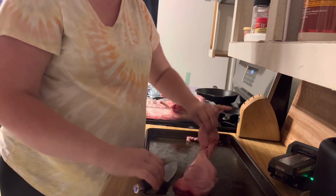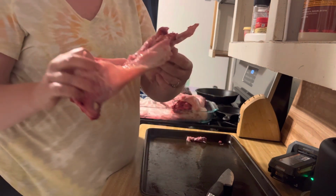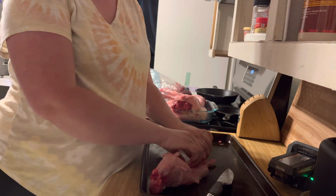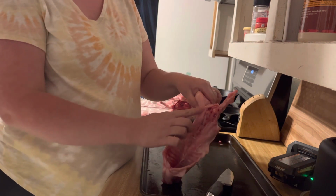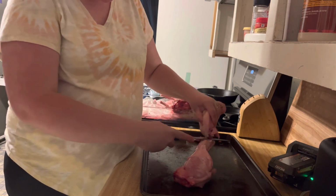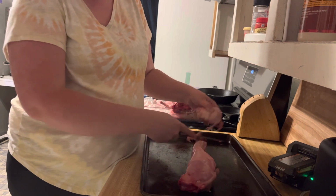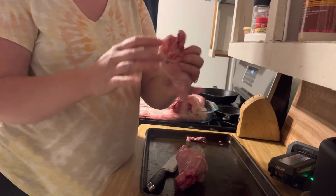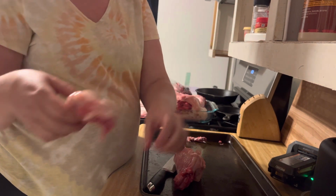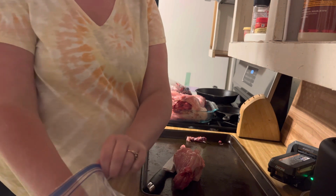So here's actually an example where the hip bone, oh, maybe not. It's still attached to this stomach meat here. So I just have to run it right there. But it is sticking out. So this would be a case where I might just remove it completely. But we're going to leave it in, because it just keeps this meat here more firm. Okay.